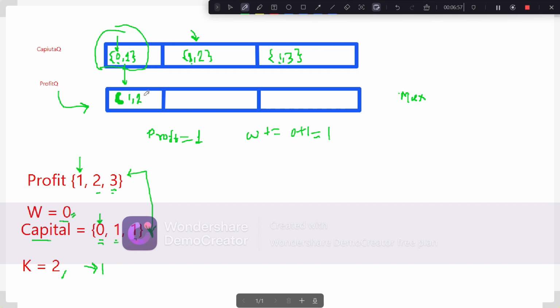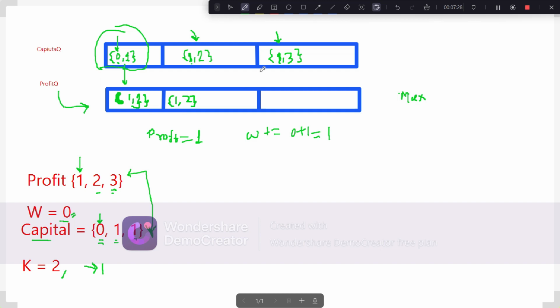Now we will go to the next value and check whether it is greater than or equal. See the first value, which is the capital. Here again this W is 1 and the capital is also 1, so that is also eligible. So we can bring that here as well: 1 and 3. But this is a priority queue, so it will come here automatically, because it is sorted based upon the second value. So finally it would look like this: 1 and 3 would be on top and 1 and 2 second.